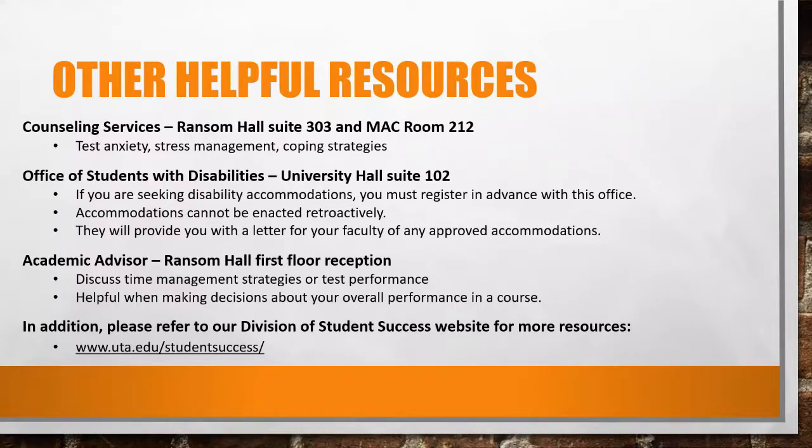The Office of Students with Disabilities is located at University Hall, Suite 102. If you're seeking any kind of disability accommodations, you must register in advance with their office. Usually, if you register with them, they can help you with any accommodations that you may need. Remember that accommodations cannot be enacted retroactively. You have to be registered in advance. And they'll provide you with a letter for faculty of any approved accommodations that you may need. So definitely, if you need some assistance from the Office of Students with Disabilities, please contact them and get registered with them.